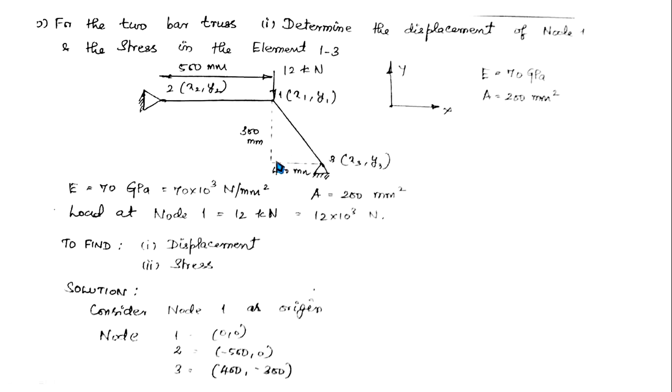Now you formulate. Node 2 is along the origin, so its y coordinate will be 0. The distance is 500, and it is on the negative side of the origin, so minus x. We will have minus 500, 0. That is the coordinate value of node 2. Similarly, for node 3, it is below, so obviously its y coordinate will be negative, and it is on the positive x side. When you draw a line from here, this length will be 400. So it is 400, minus 850. This is the coordinate value which you have to evaluate.